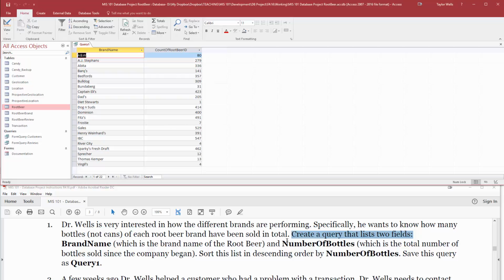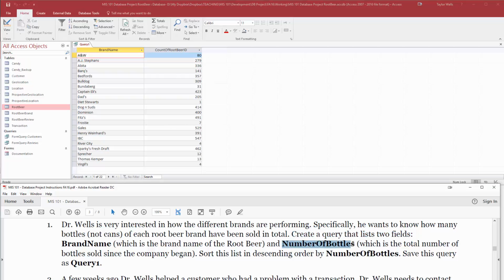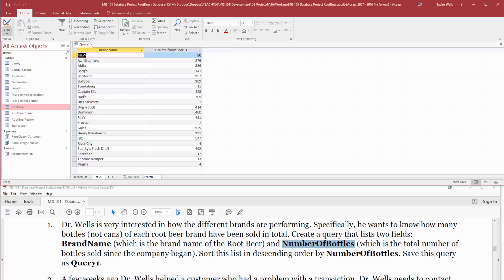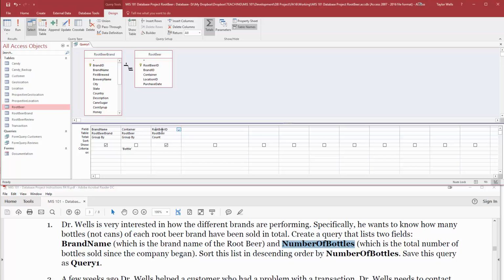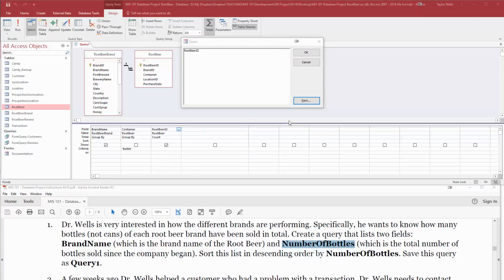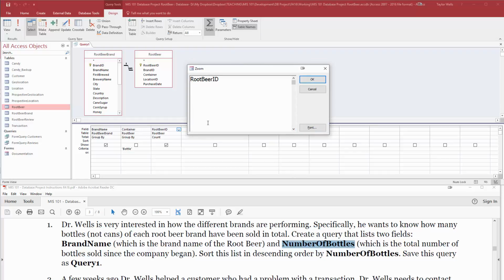That's good. The next part is the number of bottles should be the name of our other field. Well, we have a field that really represents the number of bottles, but it's not named the number of bottles. So here's how we change that. For any of our fields, and this is the one that's showing here, I'm going to zoom in so we can see what's going on. For any of our fields, we can rename any of them with a different name. When we want to do that, we go to the beginning of the field name, we type in what we want the new name for the field to be, and we type the colon character.